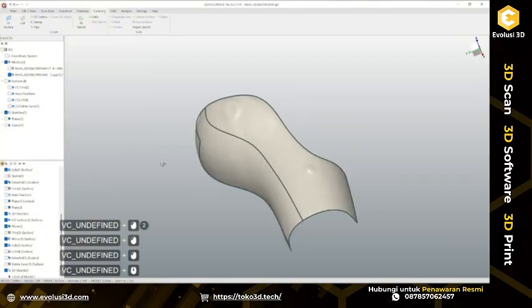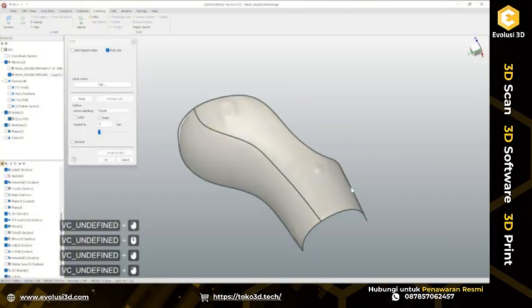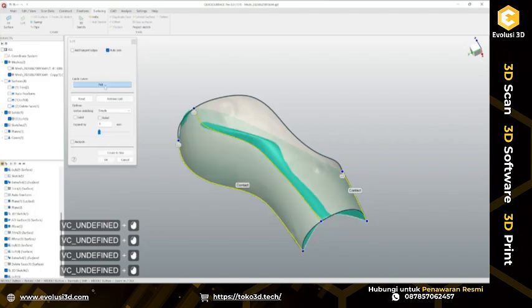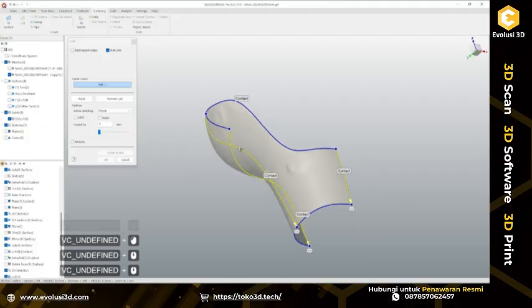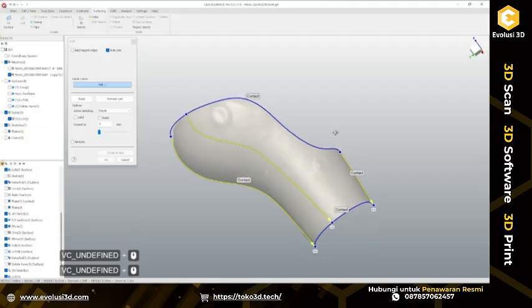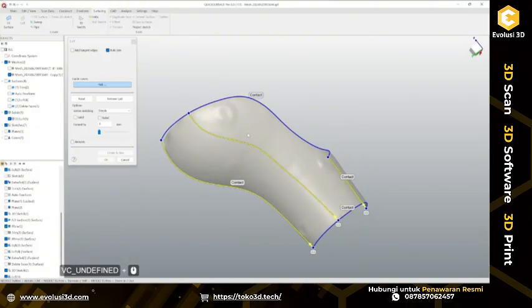So let's say we have another guide curve here. So let's loft from this one to this one, then to this one, and use this as a guide curve and this as a guide curve. Okay, so in this case, it already starts to create a self-intersecting surface, and this is the reason why it's failing.